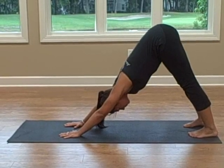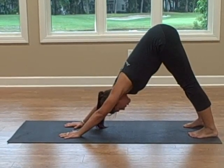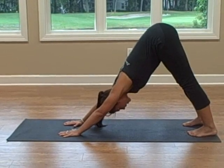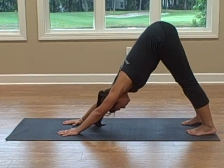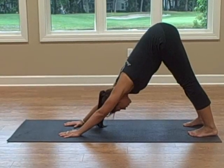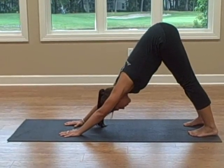Inhale and exhale. One more nice deep breath, guys. Inhale and exhale. We're going to transition directly into our second pose right here.